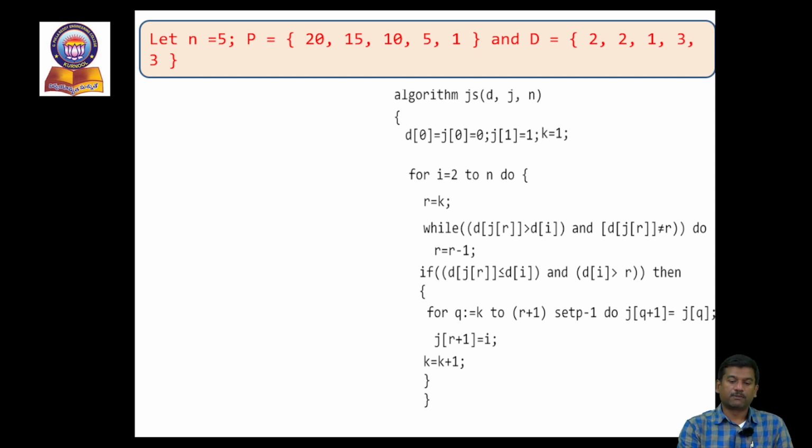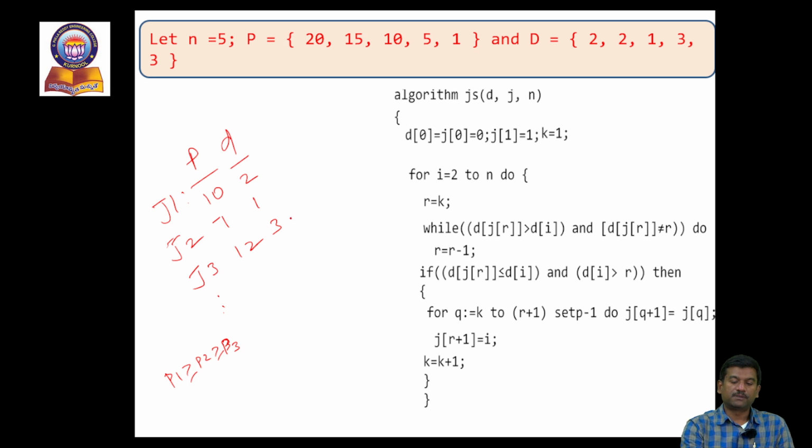Unlike in a scenario where, for example, job 1's profit is 10 and the deadline is 2. Job 2's profit is 7 and the deadline is 1. Job 3's profit is 12 and the deadline is 3, and so on. There are a certain number of jobs. Here, in this case, it has to be arranged based upon the precondition, that is P1 greater than or equal to P2 greater than or equal to P3 and so on. So you have to rearrange.